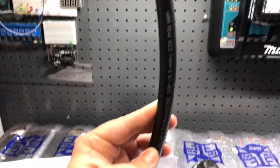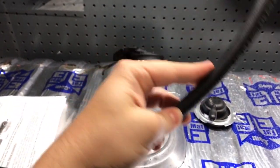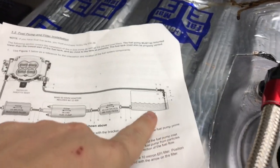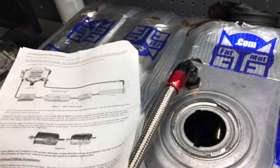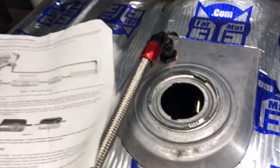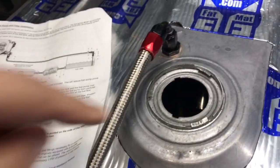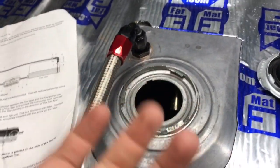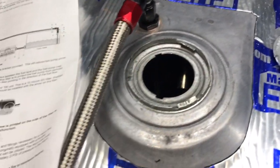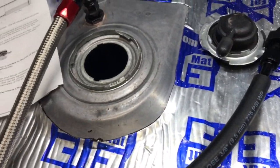So then you want this hose going almost all the way to the bottom, just like they have illustrated here. Because what that's going to do is allow your return fuel to come back into the tank, be forced straight down, no air in the line, obviously. Then it's going to push back down into the tank, and it's not going to create a bunch of bubbles and slosh kind of going on. So wanted to point that out.